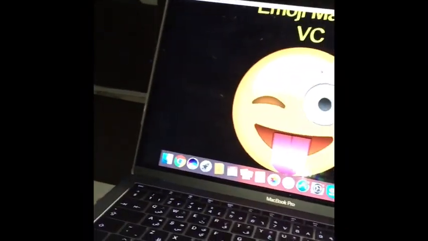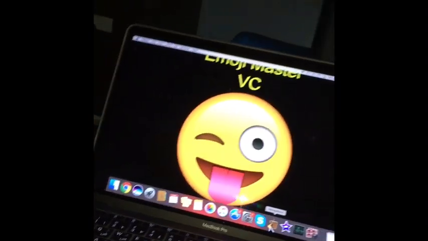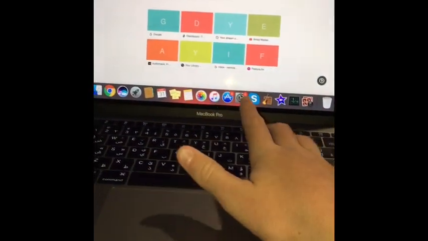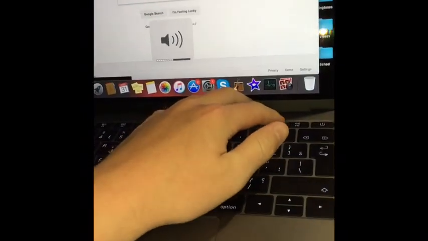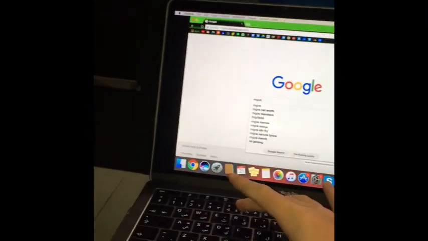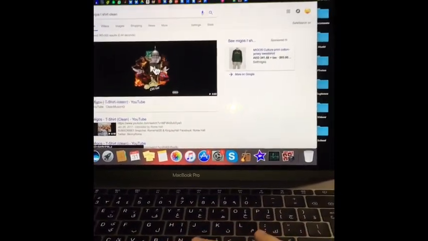So anyways, what we do here is I've got my computer plugged into this here. What we're going to do is go to Google, and we're going to split the audio of some songs. Let me turn the volume down a bit because we don't want it to blast. So Migos, I'm going to use Migos t-shirt. That's what I usually use, and that's what works best for me. I'm going to play a clean version, just to be safe.